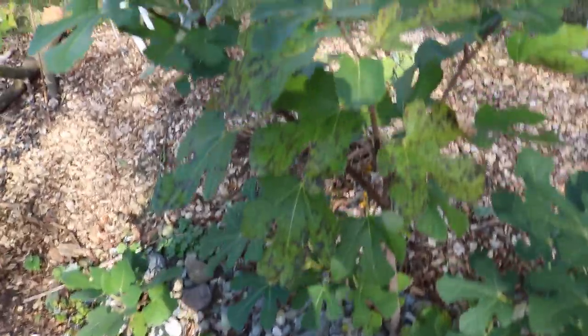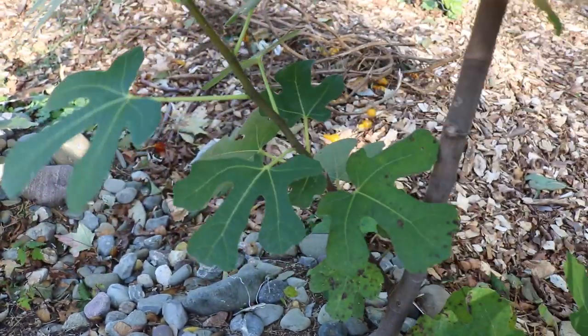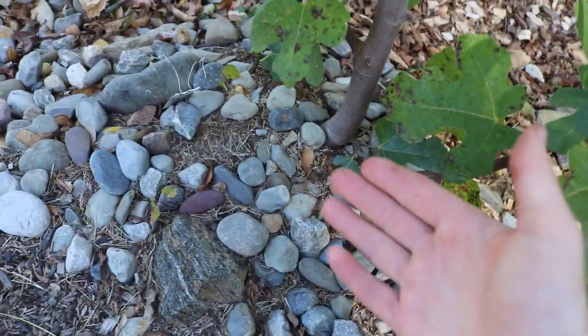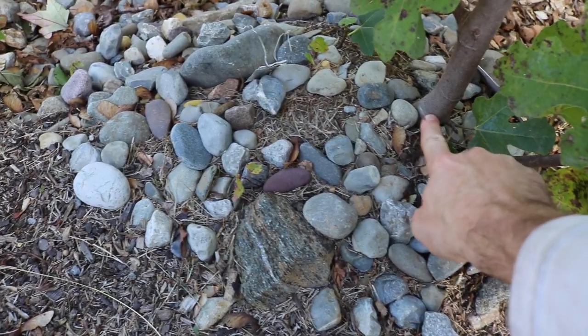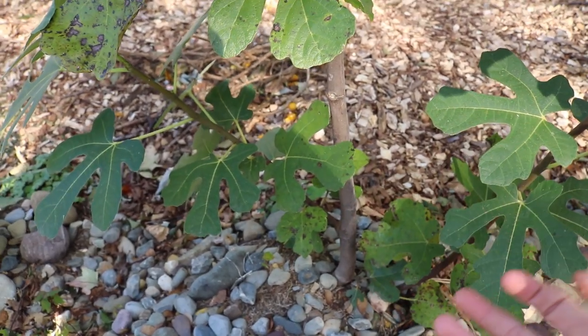Getting killed all the way to the ground and having to re-sprout is not necessarily a bad thing. I actually think it's good because it's a form of rejuvenation pruning. This tree right here is two years old — you can see the different coloration in the wood. This is two-year-old growth, and this is the new one-year-old growth. That two-year-old growth will almost always die. It doesn't make complete sense to me, but these trees seem to need time to really dig themselves in. Even if the tree dies all the way to the soil and re-sprouts, it's okay — rejuvenation pruning encourages new, healthy, vigorous shoots.